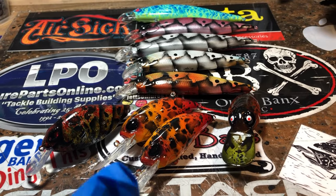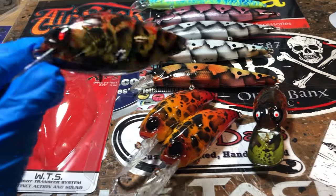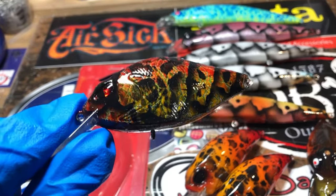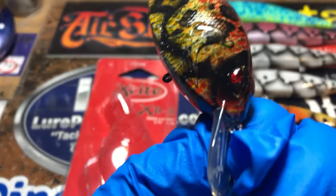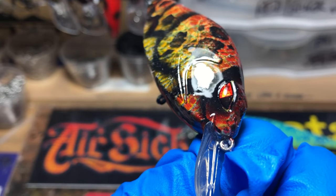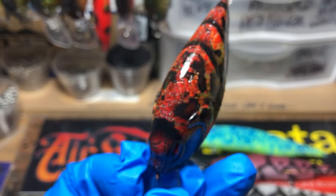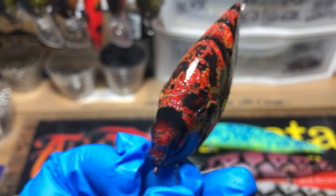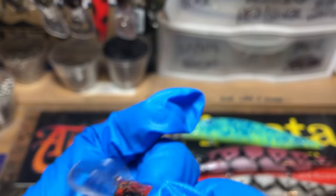Let's talk about some baits. These are the pieces we're going to show you this morning. We're going to start off with this brand new Excite XP5 — it's coming out. There are a couple of ways you guys can get it. If you follow my Instagram and Facebook page, you saw that I did a custom paint job on this yesterday. We'll get this up under the light. Love the eyes on this thing. This is just a killer, killer bait. I have not personally thrown it, but if you follow Guggen Squad or Lunkers, or Lake Fork Guy — he was throwing it the other day and caught a big old bass on it. So these things are going to be hot, hot, hot this spring.